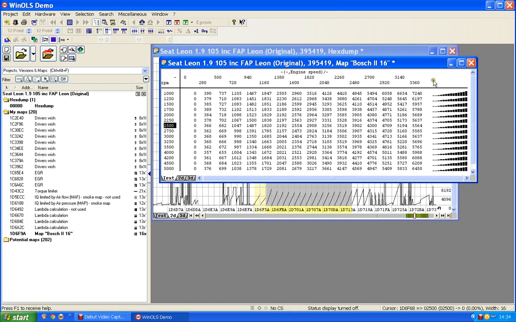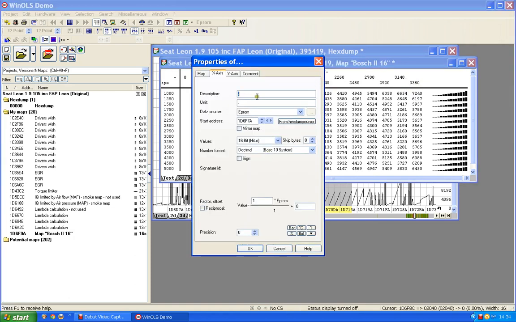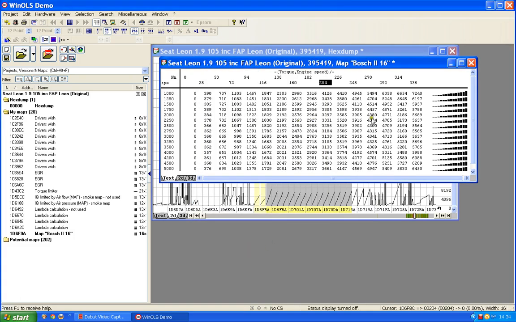So this would seem to be torque. If it is, then it's running up to 336 there rather than 3360. So we probably want to make that 0.1. That gives us our 336. As I said, that is most likely torque as measured in Newton meters, so that's okay for that part. Let's have a look at what we've got left.